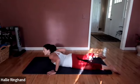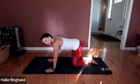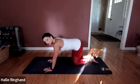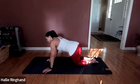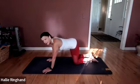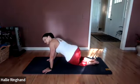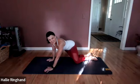And then bring yourself back around right here and bring yourself up onto all fours. Bring your knees together and take your hands right underneath your shoulders and take it side to side. So as you do this, I'm hopeful that your hips are actually not too tight from what we just did. If they still are, stay there. Like, this side's always harder for me. I just kind of bounce into it. That makes a difference.